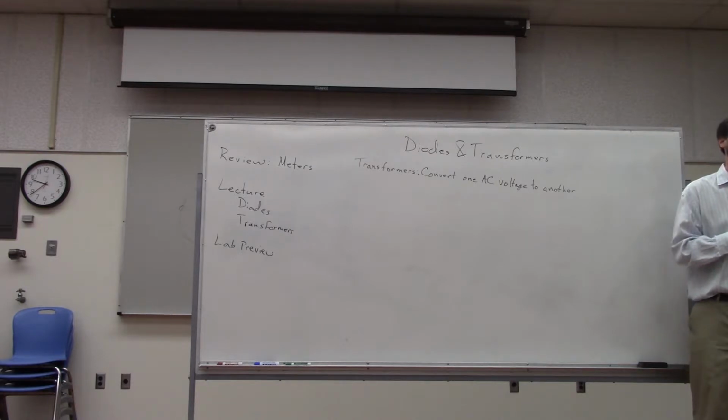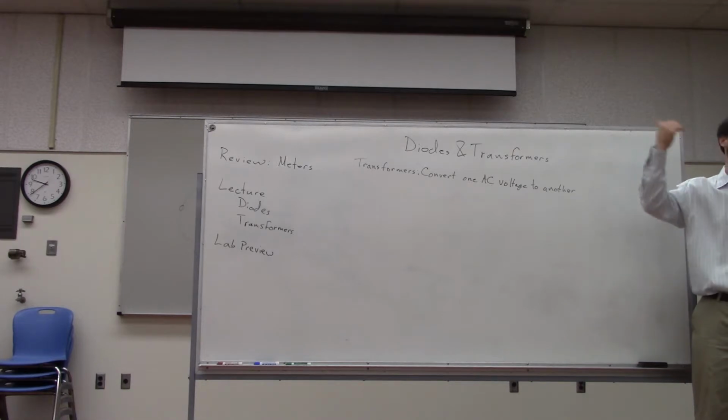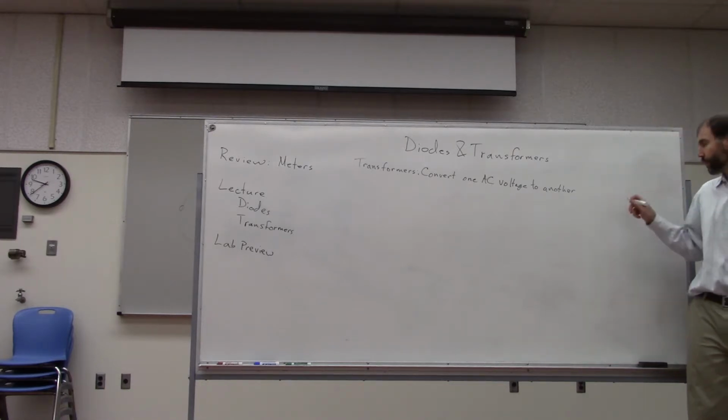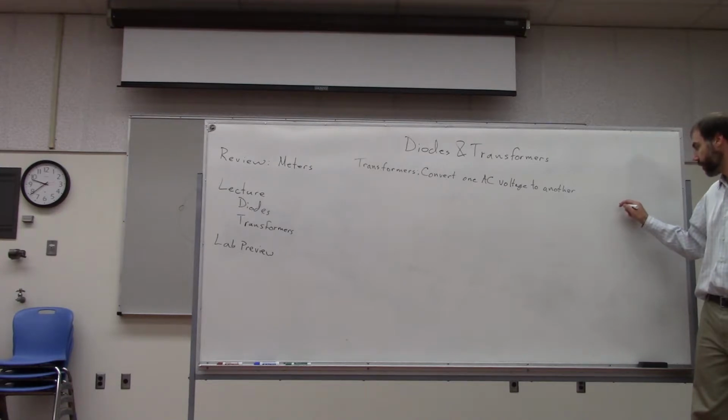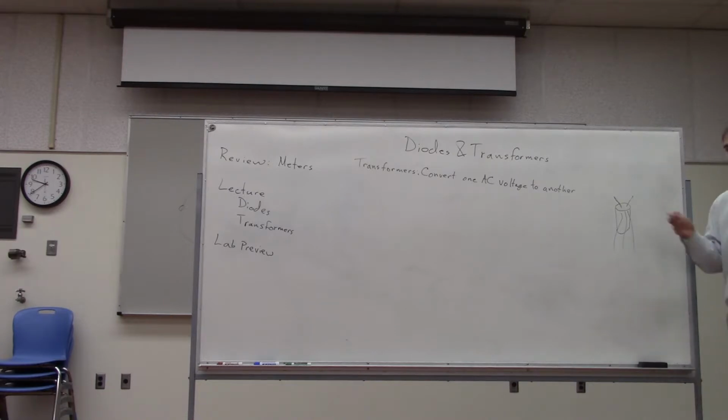You've probably seen other transformers on a power line. You might not have known that they were transformers, but they're these little barrel-looking things that have two wires coming into the top, and then usually 2 or 3 wires coming out that go down to a house. Okay, so those are transformers as well. They take the high voltage that is on the power line and convert it down to 120 volts that can be used in a house.